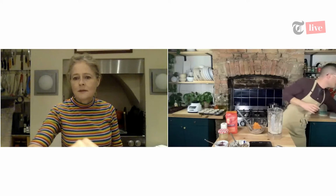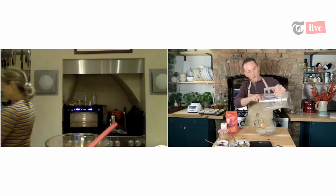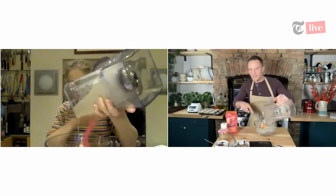Right, we're going to add our wet ingredients now then. So this has been blended, and this is one of those things where, sometimes when you're watching people bake, you think, I really can't stand it when people leave half the mixture still in the blender. This is where a really nice key bit of kitchen kit, a really good silicone spatula, is so important for getting all of your mixture out. This is a robust recipe and a bit fail proof, but if you only put half the mixture in, you're not going to get a proper cake.